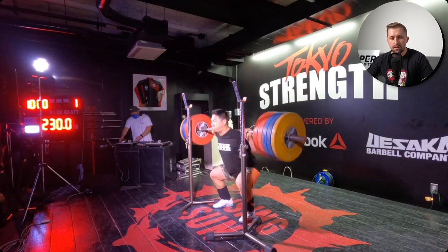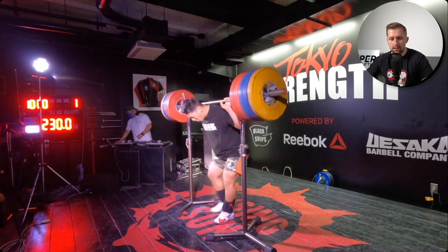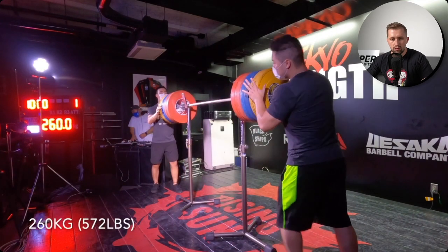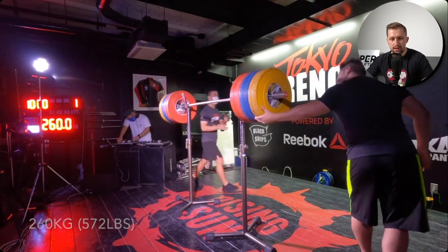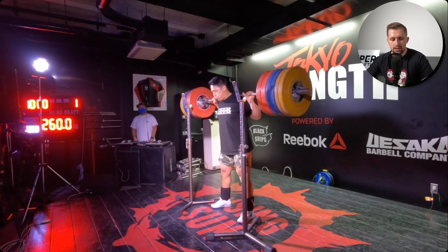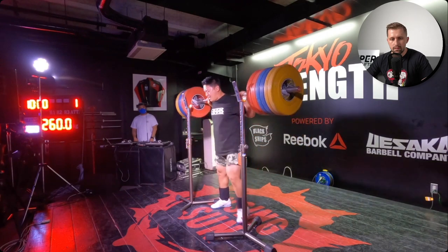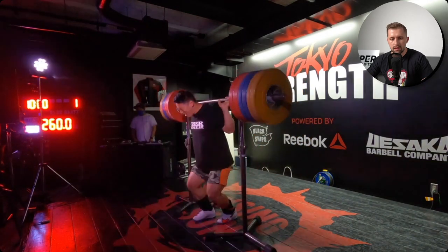Here it's 230, I assume by now it's starting to be like 70%. He's doing it without knee sleeves. He has them down. 260. Looking easy.